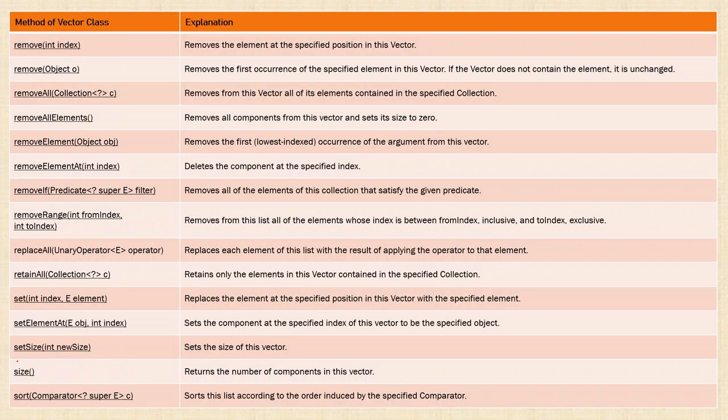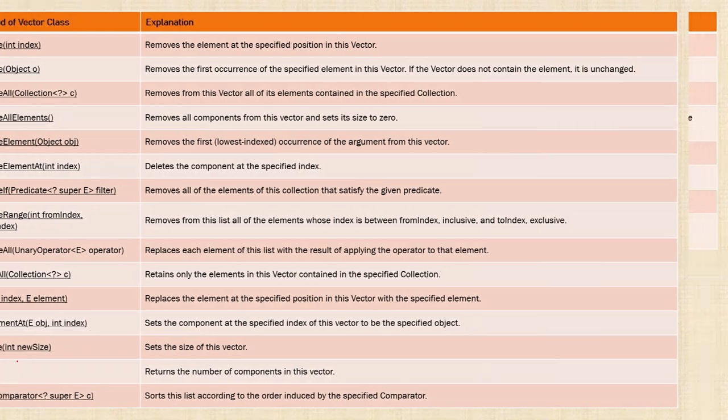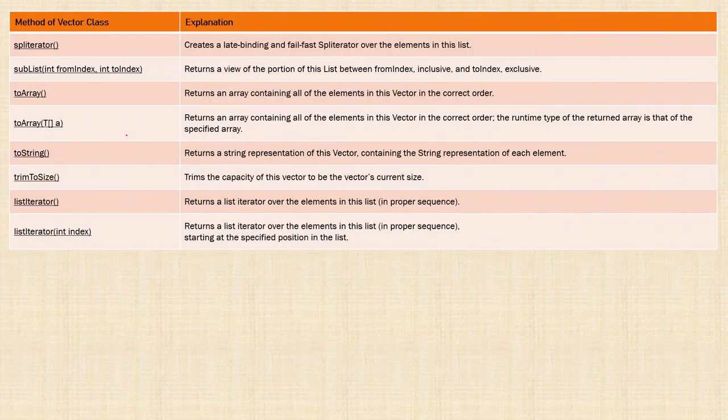You can remove by object, you can remove by index. Retain all, remove, set, size, sort, spliterator, sublist, to array, to string, trim to size, list iterator, list iterator by index. All these methods are available in the vector class. Please go to my previous video and see. I have explained all the methods. I'm not explaining all these things here because it will take too much time.